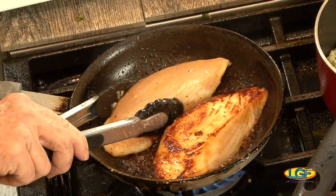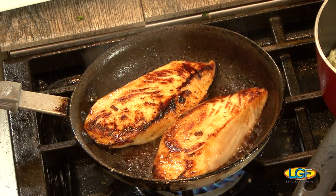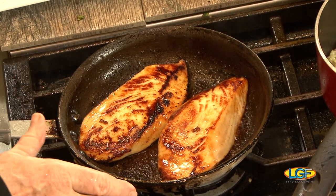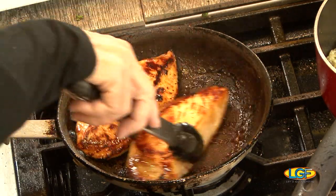Here's the thing about ono. I know you're saying, oh, she used ono for miso glazed fish. I think you can use any fish for it, really. But what you don't want to do — I'm going to turn this off. The cooking's continuing and I don't want to overcook this dish. It's about medium rare — I get it. And I want to get all this good glaze.